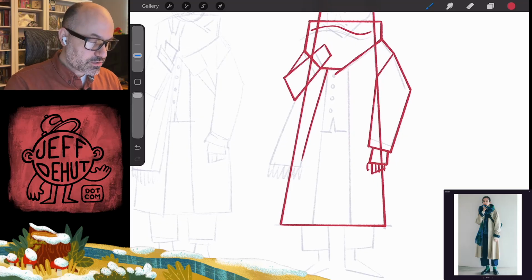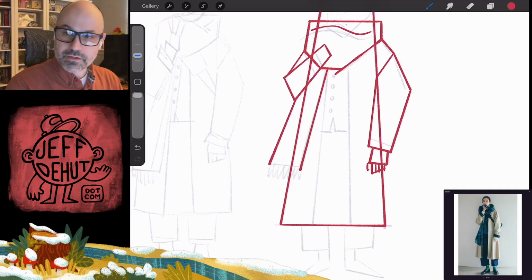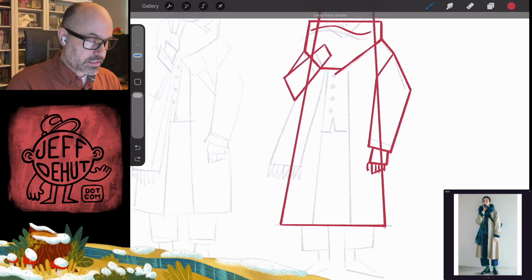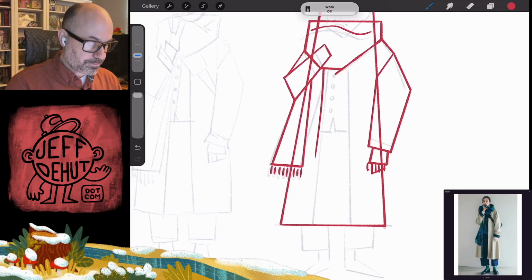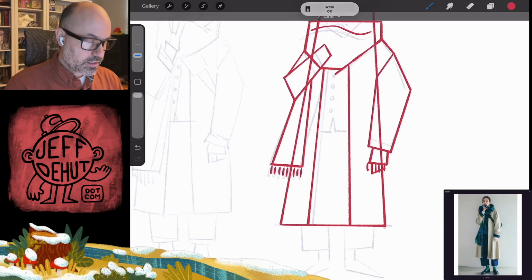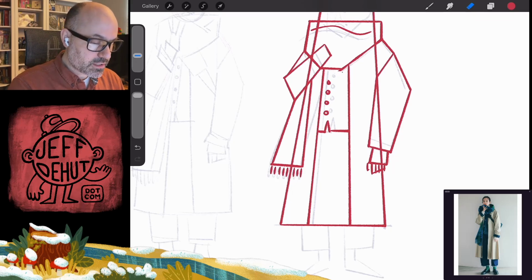And then she has her scarf coming down the side here, which is actually more like a triangle. Here, here, and up here, with the little fringes coming off the ends. And then her coat, we're just breaking up that shape a little bit here. And the shirt, you can see here with little circles for the buttons. We're just going to clean up this line here.